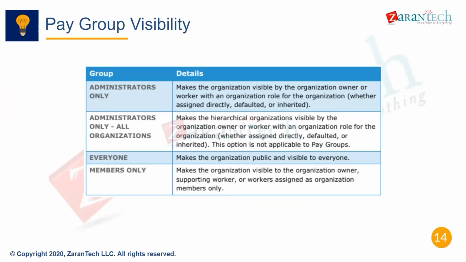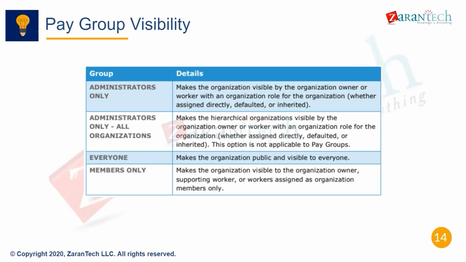The other two are administrator only. Administrator only means if I have any admin role on that pay group, like I am owner of that pay group, or I am payroll partner for that pay group, or I am payroll auditor for that pay group, then only I can see all the members who are part of that pay group. But if I am not an administrator, then I cannot see. If I'm a member, then I can see fellow members, but if I'm not a member and not an administrator, then I cannot see which pay group Anwar is part of.